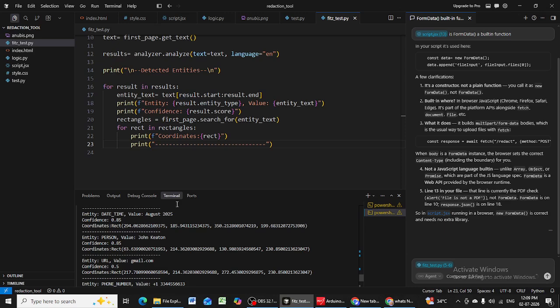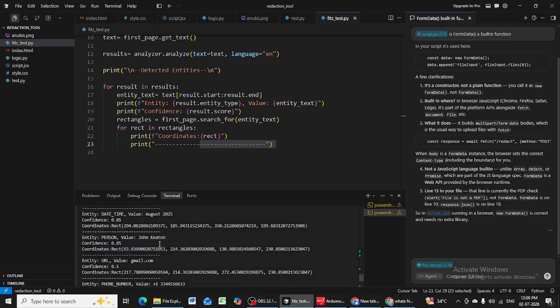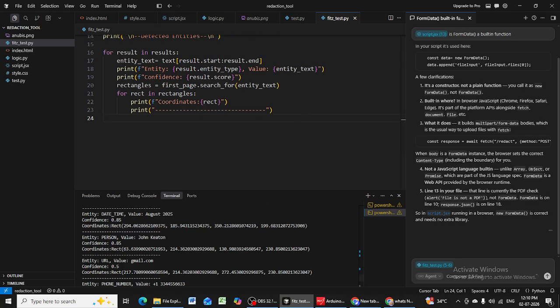Now this line actually helped me a lot in identifying each and every section. For the region or the place, and the person, for the person its confidence score is 0.85 with John Keaton there and a rectangular box. Now what we are going to do is add the redaction tool. So add the redaction function here, and then we are going to save that redacted PDF inside our folder, the redaction tool folder, and then we can check whether it properly redacted it or not.